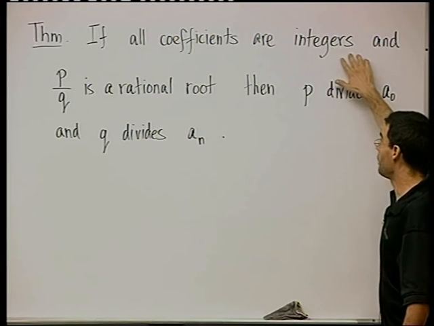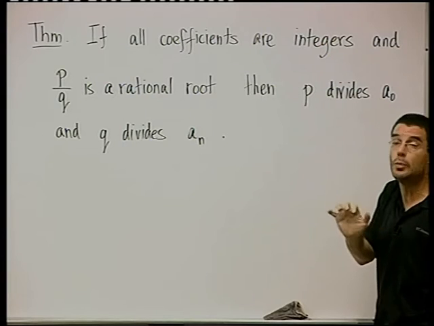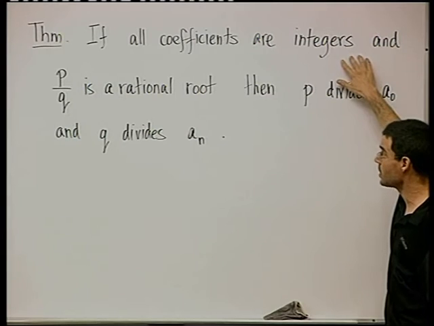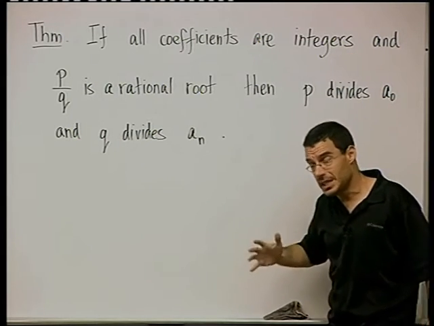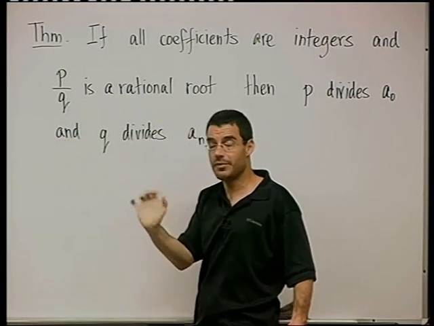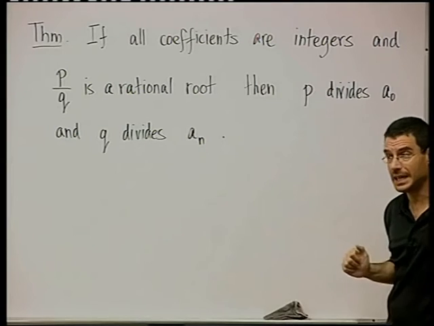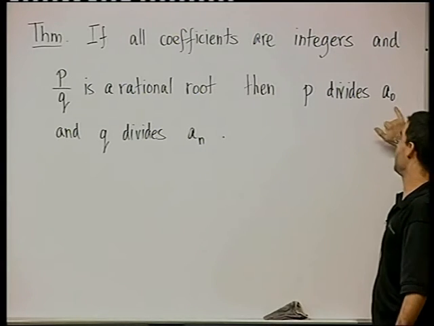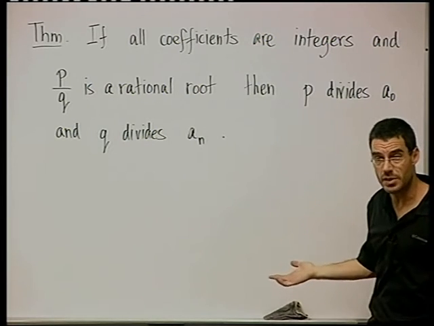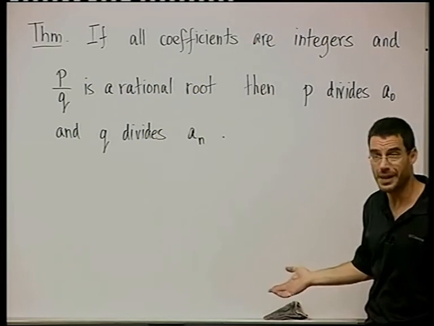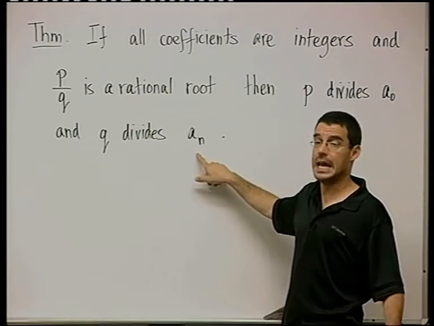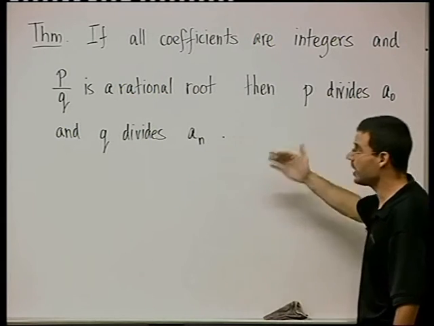So how is a theorem like this useful, for example? If you take a polynomial, and suppose it's not too big, like of power 3 or 4, and all the coefficients are integers, then you know that if you're seeking rational roots, there are only finitely many candidates. Because P has to divide the free coefficient. If it is 2, P doesn't have too many choices. It could be 1 or 2, or -1 or -2. And Q has to divide the leading coefficient, an. Okay? So you'll see examples of how to use this.